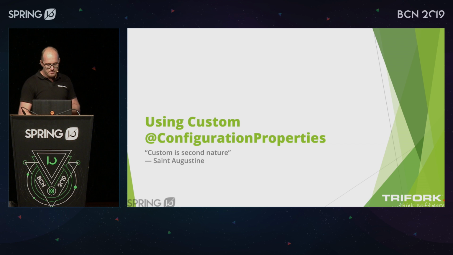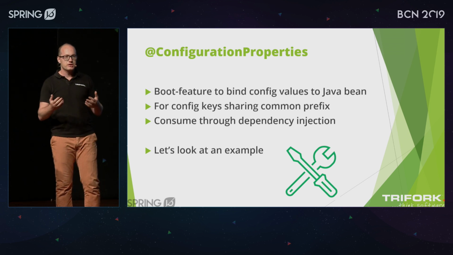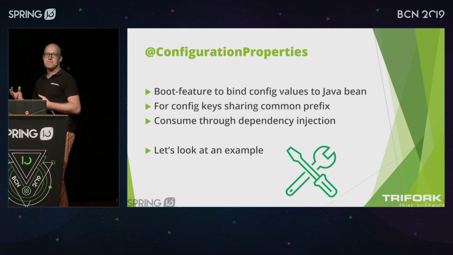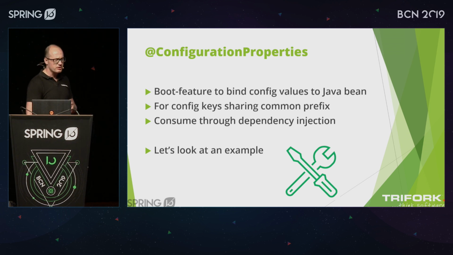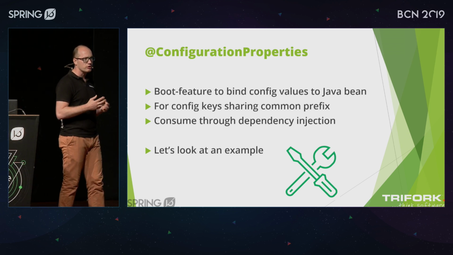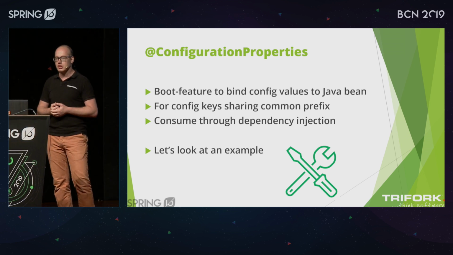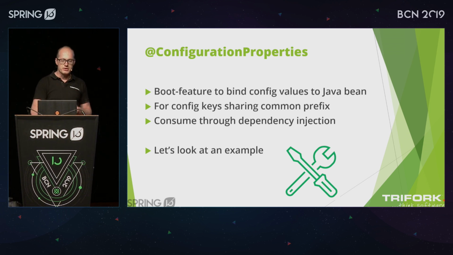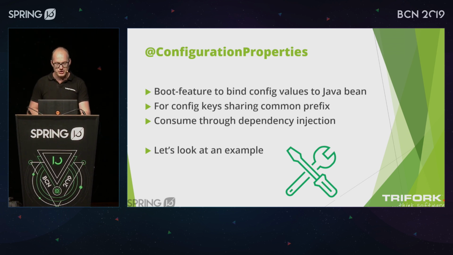Spring Boot has a feature which allows you to bind configuration properties, basically just configuration coming out of some property source in the environment, to an instance of a Java bean. And then you can just inject that bean into your code, and you can read the actual configuration just by calling some getter methods. This is nice to use, especially if you have a lot of related configuration. You can just group them up as a set of properties belonging to a single class, and then have some common naming prefix in your properties to make sure that everything that starts with that gets bound to that class. That's actually a whole bunch of words to explain this, but it's much easier to just show you.